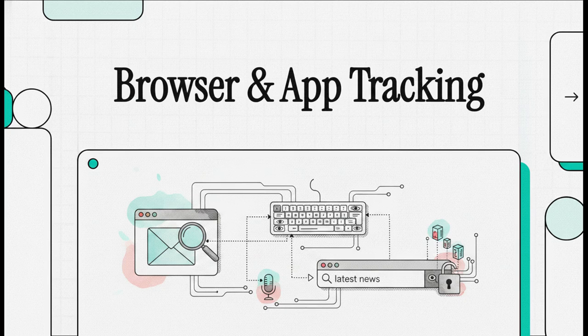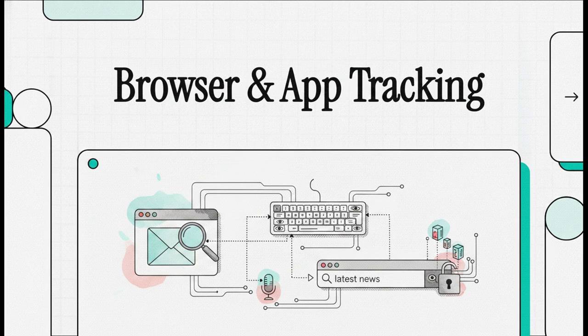Let's jump right into this explainer. We're looking at the hidden tracking layers built directly into the everyday apps on your operating system. When we think of digital privacy, we almost always look outward, right? We spend our time blocking cookies, setting up VPNs, avoiding sketchy websites. We feel safe in our own local environment, under this illusion of control.